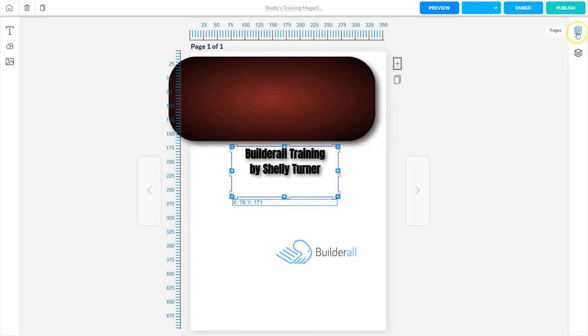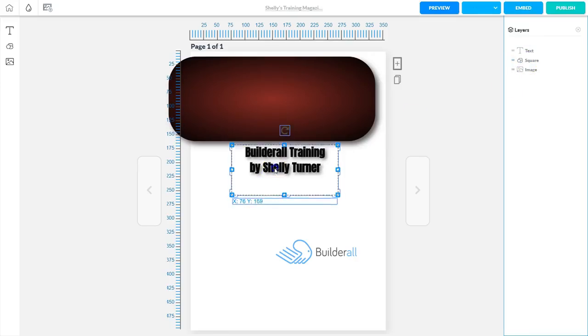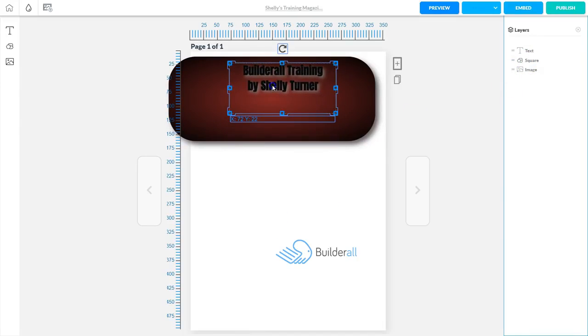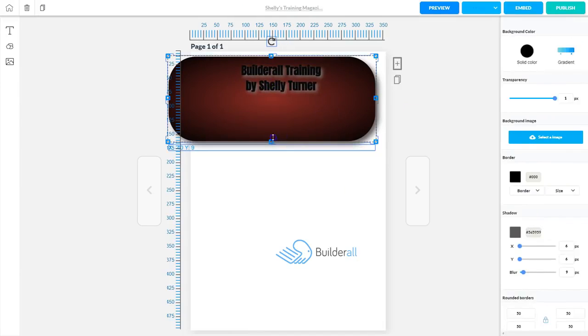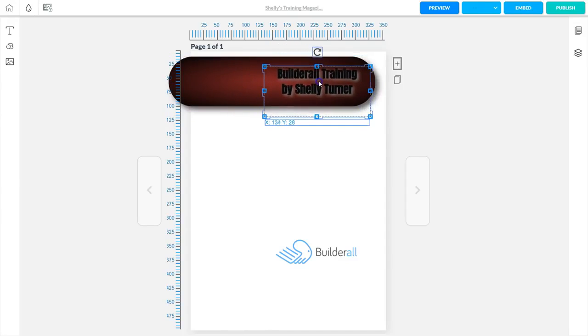So I'm going to go ahead and check out the layers. So I'm going to click the layer button over here, and it shows me all the layers that are for this page. And here's my text layer, which is this one right here, but it's at the bottom, and I actually need it at the top. So I'm going to go ahead and put it above where that square is. So I'm just going to click and drag it. And now that text is above the square. If I click and drag that text, it's actually layered above that box. So it shows now, and then I can resize the box just like this. And now I have them in layers a little bit differently than I had before.